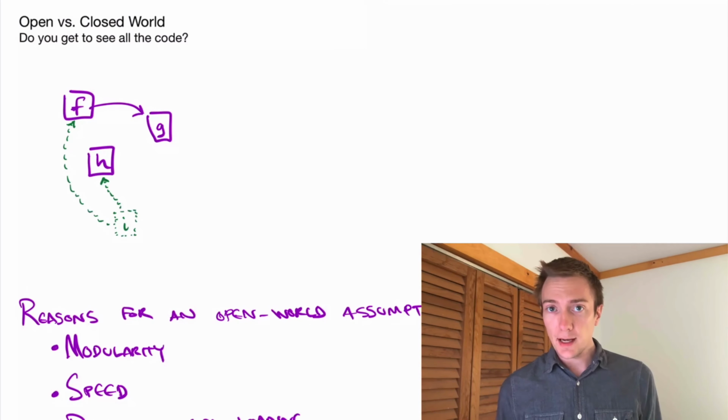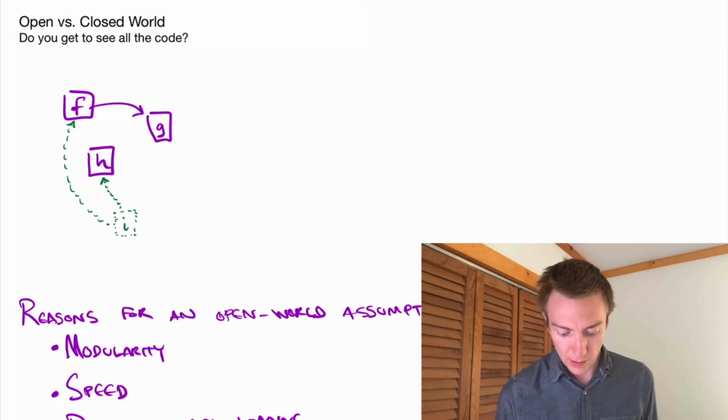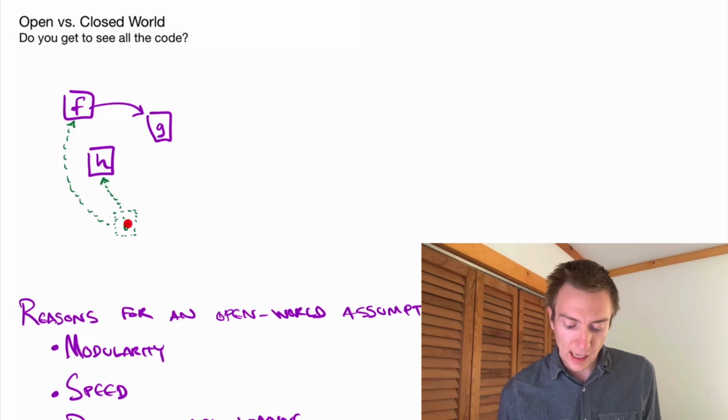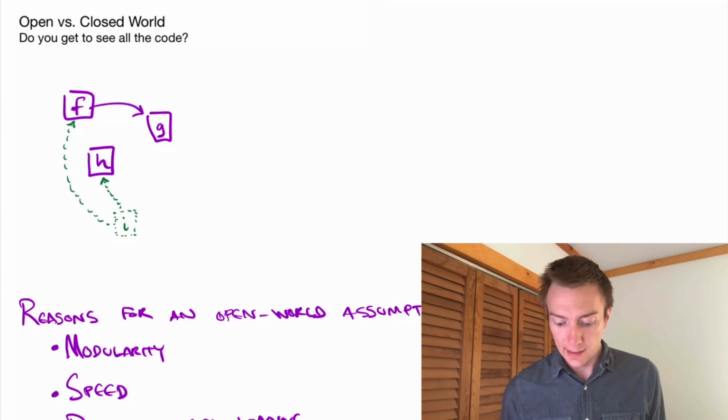If you have to assume that other code might be executing, then there might be some other function, call it i, that calls h and f. And in that case, h is not dead. Say, for example, i is the main function that you didn't get to see. In that case, you're not allowed to delete h.